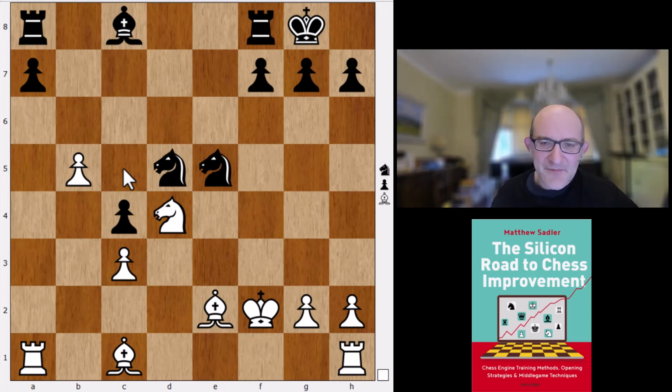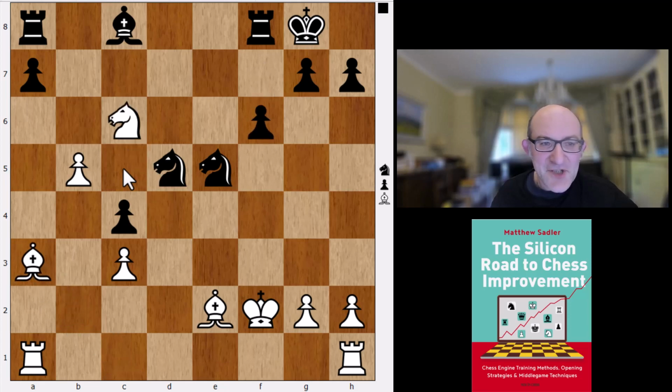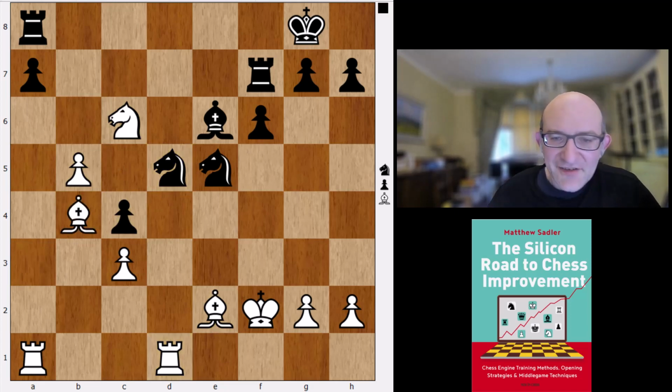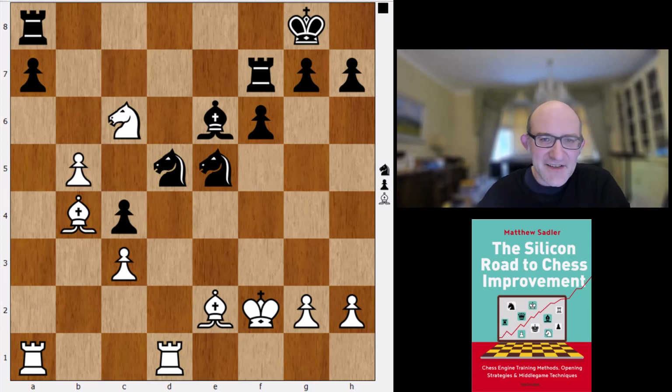Knight c6, f6, bishop a3, rook f7, rook d1, bishop e6. Black's pieces are active, and all of these pawns are rather exposed. So bishop b4 is Komodo's novelty in this position, but it doesn't lead to very much, and the position is just equal. So this Nimzo-Indian is looking pretty good for Black, and you can see why.